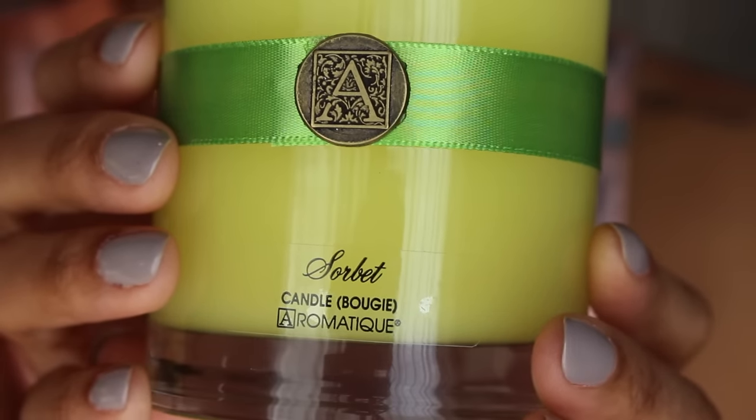These next few products I got from Carson's. I was shopping there looking for a very specific thing and I came across these candles in the aisles near the beauty and fragrance section. These are just some sorbet candles. I was taken by the look of them — they've got this beautiful green ribbon and a little metallic button detail. They look so pristine and nice to have in your house. I have them now in my master bathroom on the countertop. They smell kind of like a clean bathroom — a lemon aroma, but really just fresh and clean. I think they were maybe like two for ten dollars.